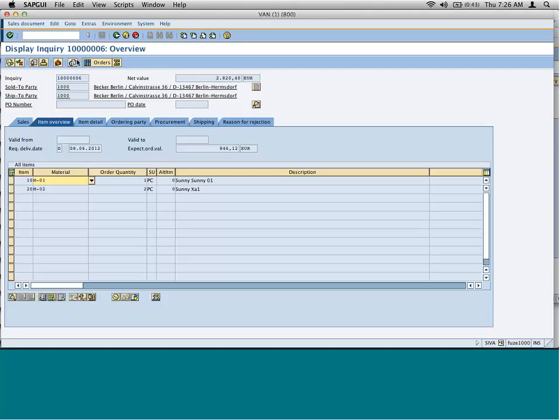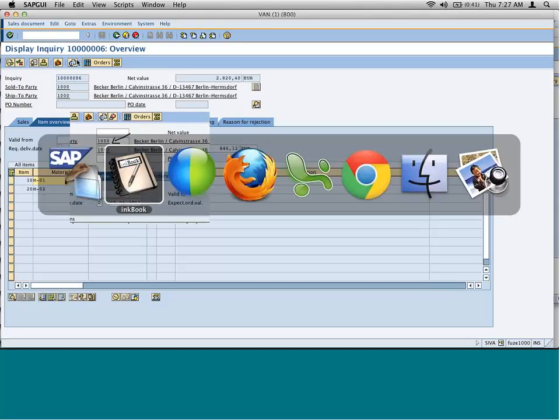The next time he or she calls to refer to this inquiry, he'll just give you the number. Hey, in reference to 100006, I want to know this detail, that detail. This is an inquiry. In 4 steps, we have created an inquiry in the system.